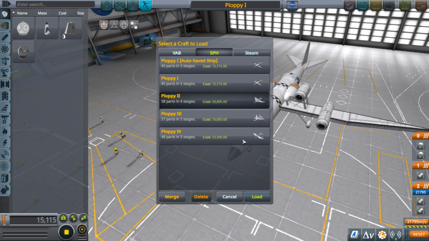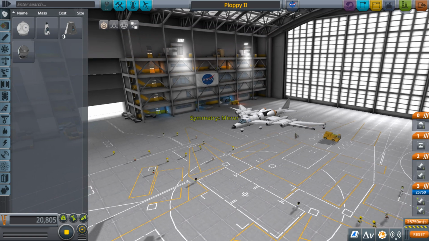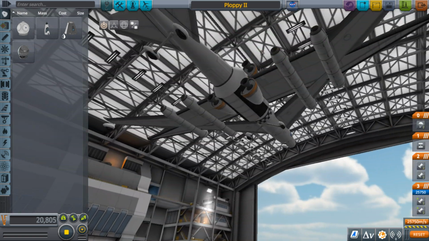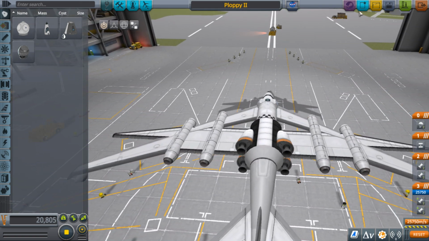So let me show you Ploppy 2. So then we went for this. I thought more wings, more lift, more thrust. And I went for a larger fuel tank. I'm curious to see if this one actually takes off now. Let's try Ploppy 2, because this has got even more thrust on it. So in light of my first plane taking off, I think this one might work, because I went bigger and then smaller.